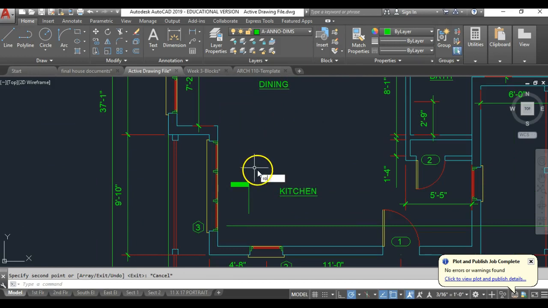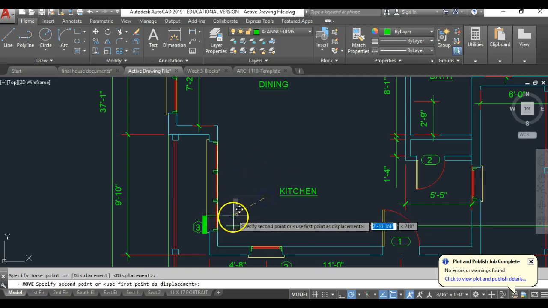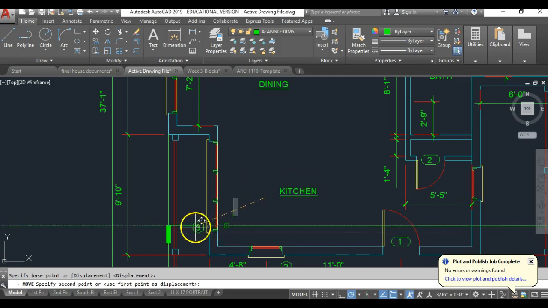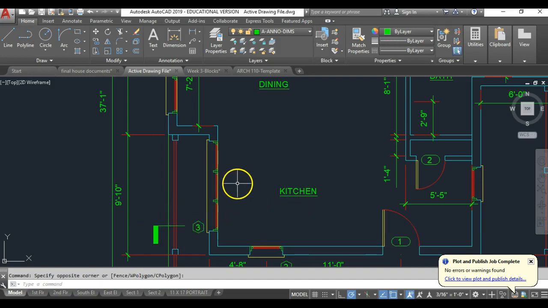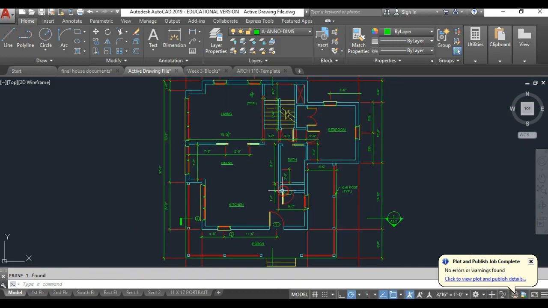I'm going to rotate it. I'm doing RO for the shortcut in this direction, and I'm going to move this whole thing to here. But actually I want it to be outside of the house, or outside the porch, so I'm going to take it all the way over to there and erase the guideline, and there's those two sections.